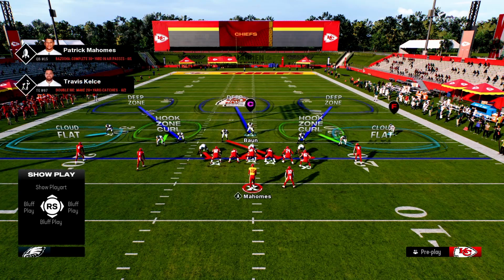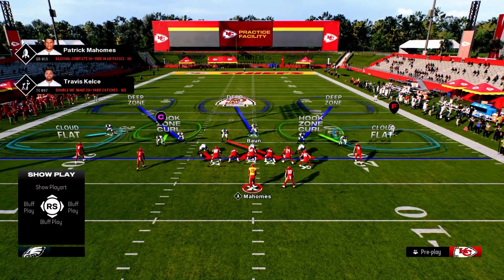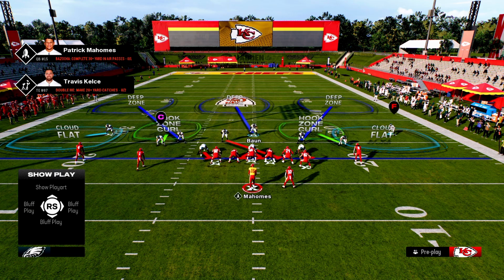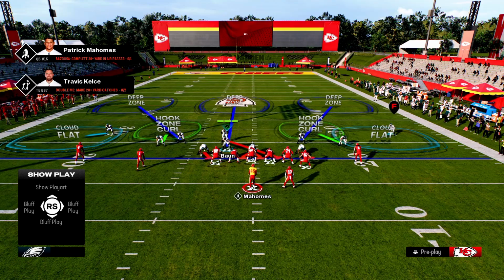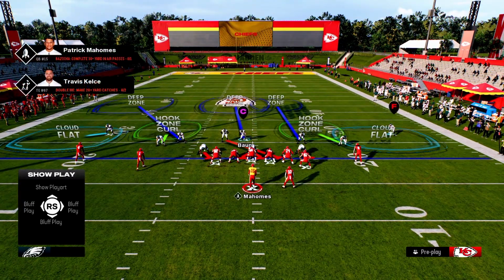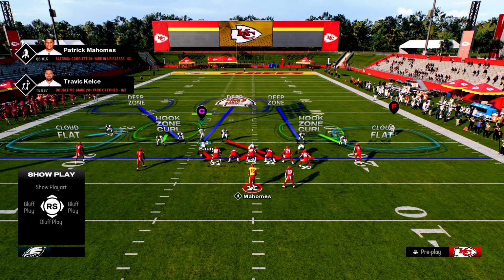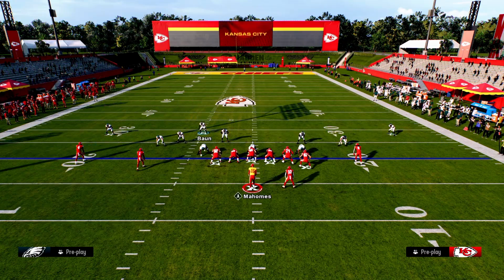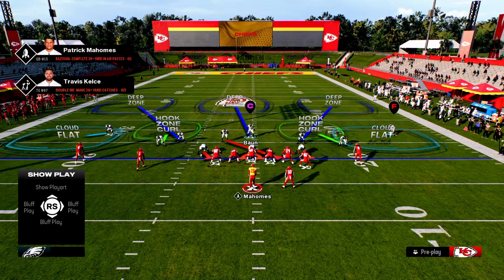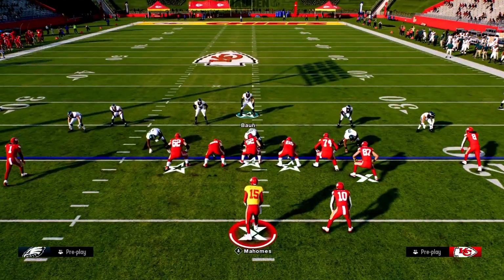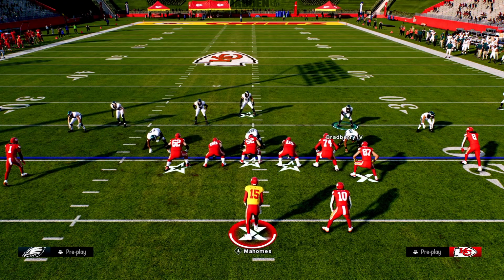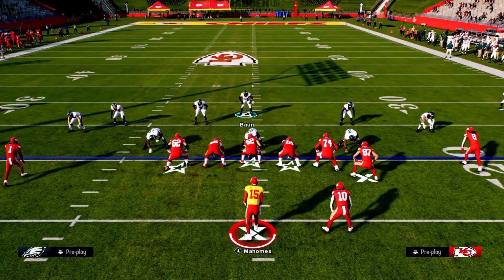Now, the reason that I move my user back here is if you don't, you are very susceptible to getting seam streaked, because the way this game plays, it's hard for him to go all the way back and cover both sides. It's almost impossible. Now, if you wanted to, you could get a little adjusty like this, and you might be okay because you would be able to run to this left seam. But I prefer to basically turn this into a three high safety look, in the sense of one, two, and then three safety, if you will. It's kind of like an Iowa State type defense.